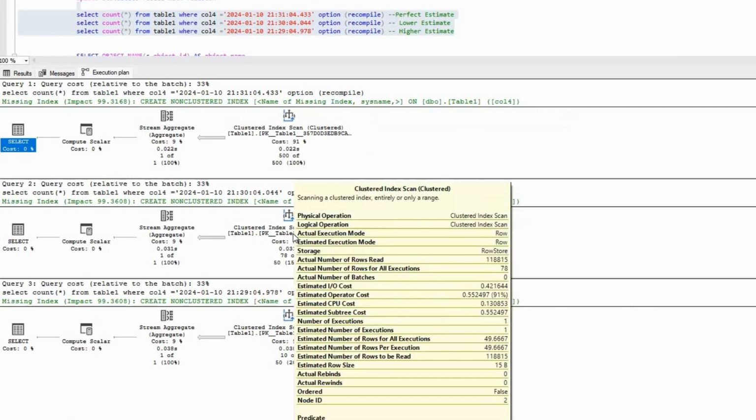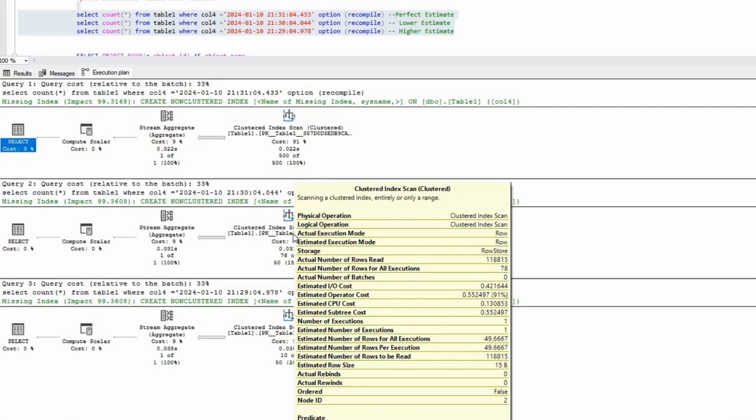On the second query, we are estimating close to 49.6 rows, but we end up returning close to 78 rows. So here we have a lower estimate. We are estimating fewer rows, but returning more rows.